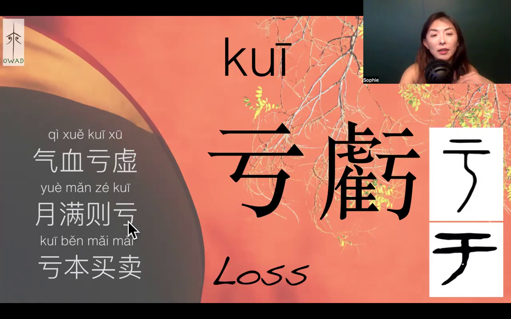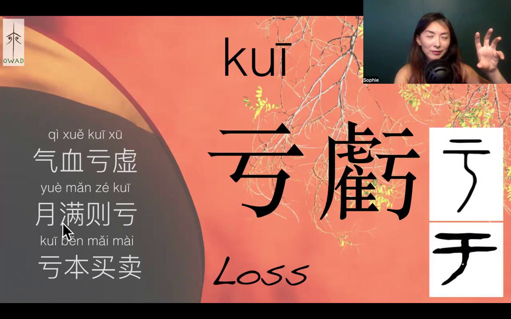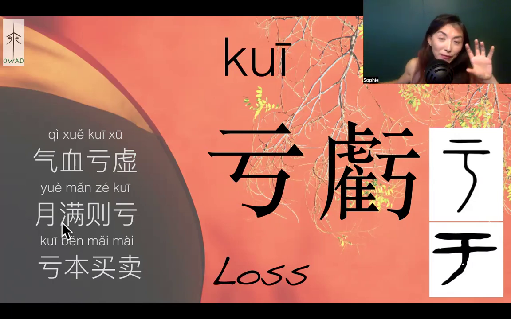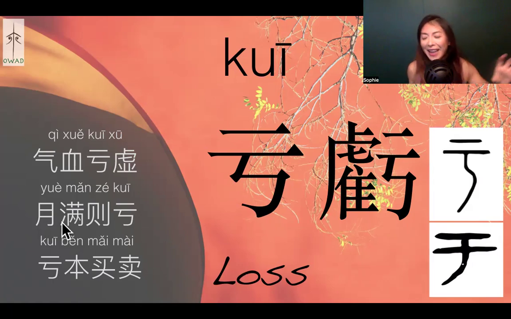Okay, 月满则亏. We're comparing the cyclical nature of many, many things in life to the moon. The moon is observable by everybody, right? And we all know when it comes to 满, the full moon, the whole moon lit up without ever living in the shadow of the earth, right? When we see the full moon, then we know the next step is that the moon has peaked.